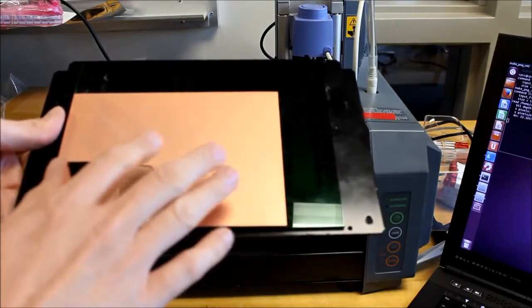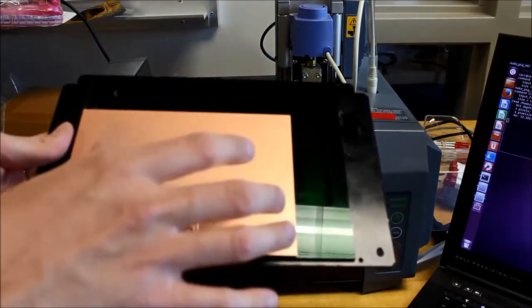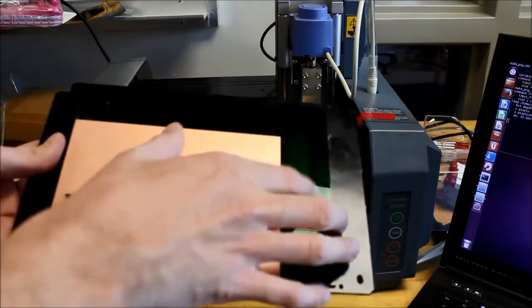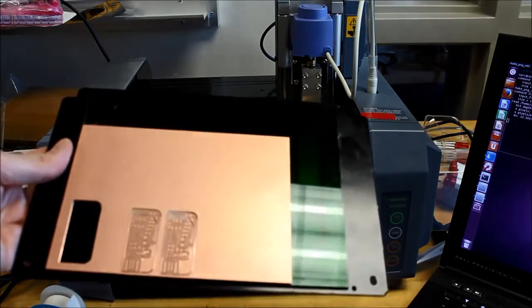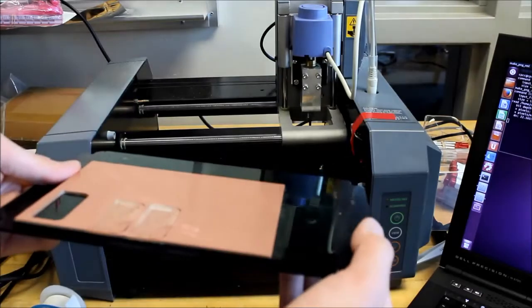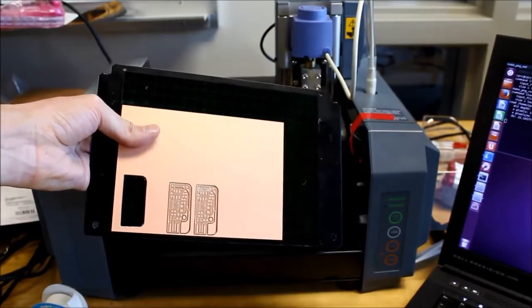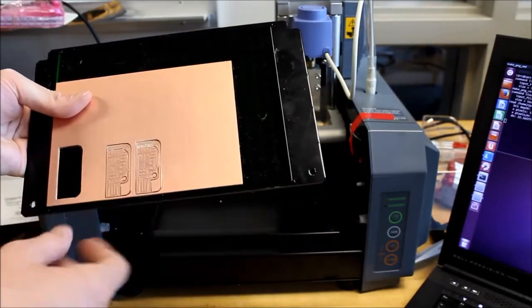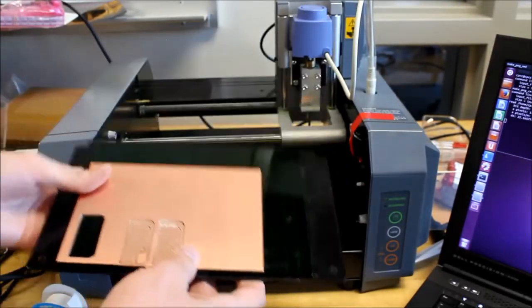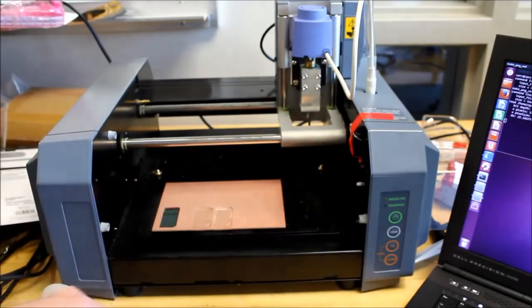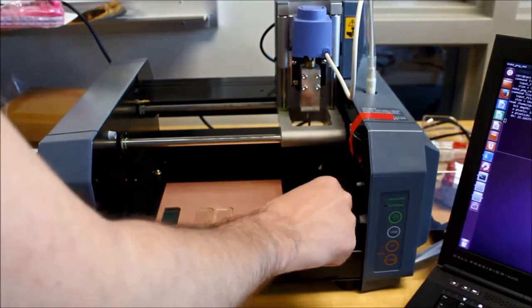So we have the PCB material stuck with two-sided flat tape to the acrylic piece, and then we have the acrylic piece stuck with two-sided flat tape to the metal plate of the machine. And if you look very closely, you can make out a grid pattern on the black metal plate just through the green acrylic. That is for trying to align roughly your PCBs. So I'm going to place this back into its rightful place here and screw it down tightly.